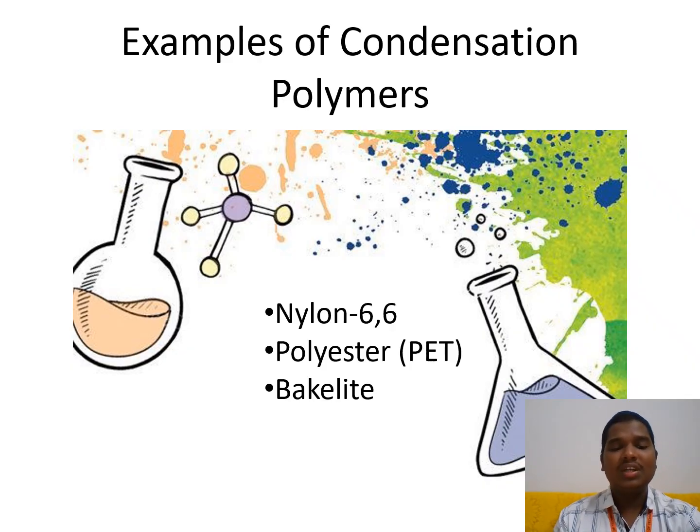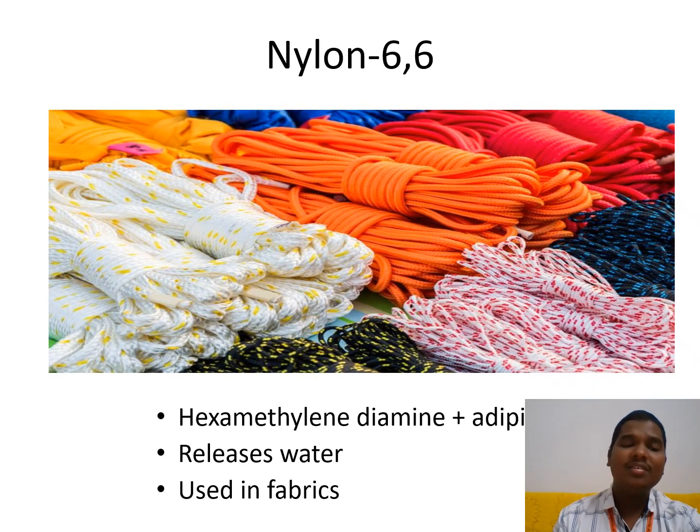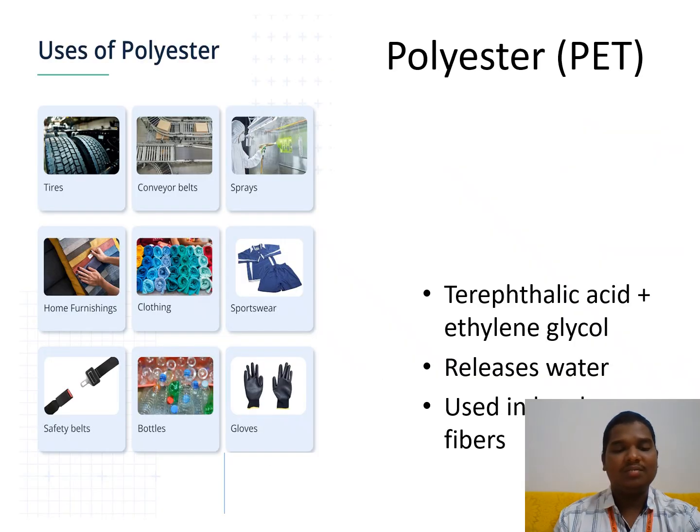Next, we'll go through nylon 6,6. Nylon 6,6 is produced from adipic acid and hexamethylenediamine. It contains strong amide linkages and hydrogen bonding between chains, giving it high tensile strength. It is used for ropes, parachutes, gears, mechanical parts, and synthetic fibers.